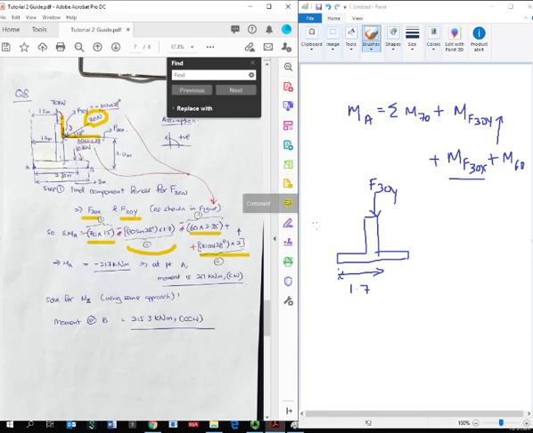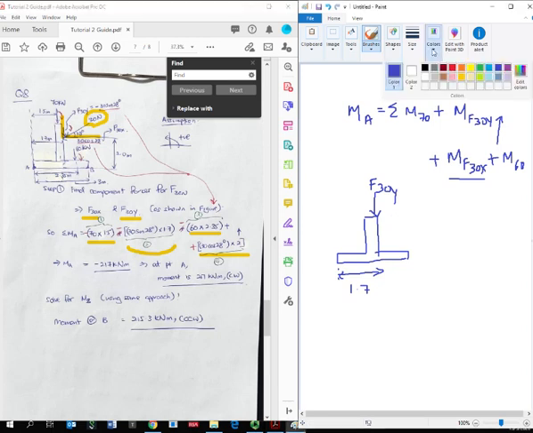Why 2? Because the cosine element is coming this way. I changed the color to red. For the 30x, in the x direction, what's the perpendicular height away from point A? This is actually given to you as 2 meters.